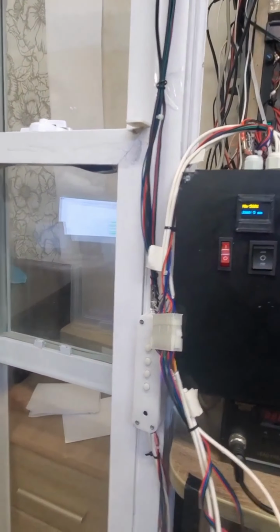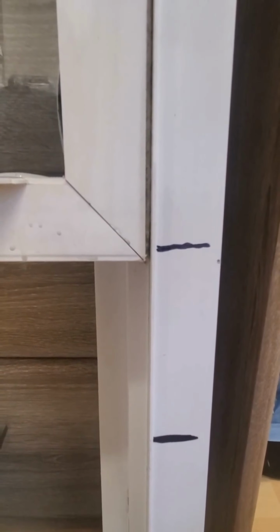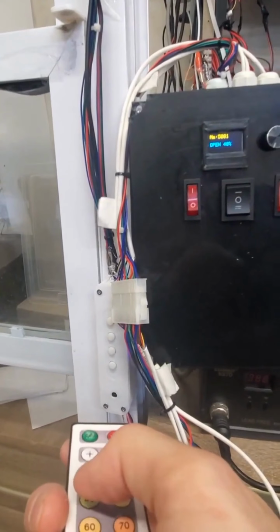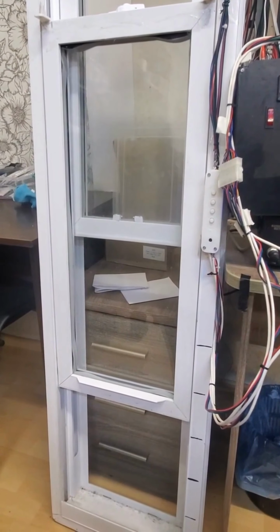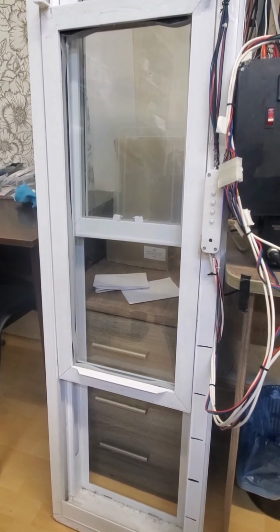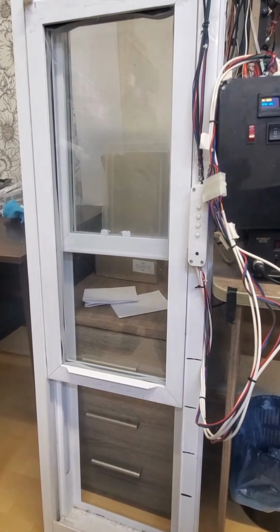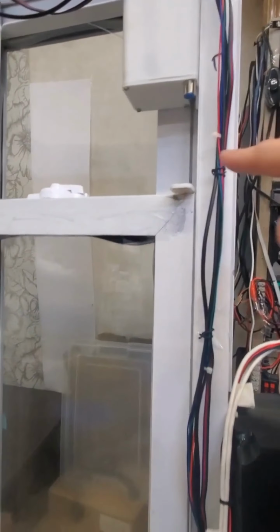Now you can make adjustments. Right now we have about 60% here. Let's raise it up. Move up. We need to make it another 40%. So we press the button for 40%. We should stop right here. This is the end point, where there will be a couple of centimeters left to these sensors.